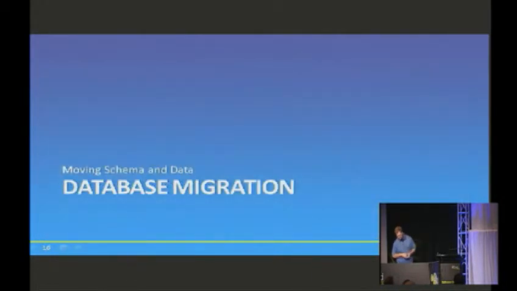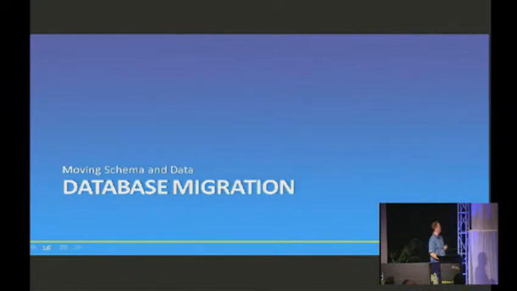So we talked a little bit about things you need to consider inside your data access tier. What about actually getting your databases up there? When we first came out with the service, one of the things we heard a lot was, yeah, I get the connections thing, but how do I move my data? How do I move my database? Please, please, please make it easy for me. So that's one of the things we've been paying a lot of attention to.